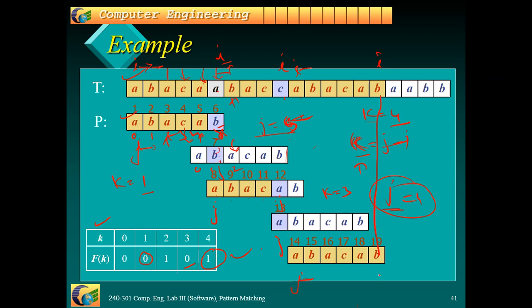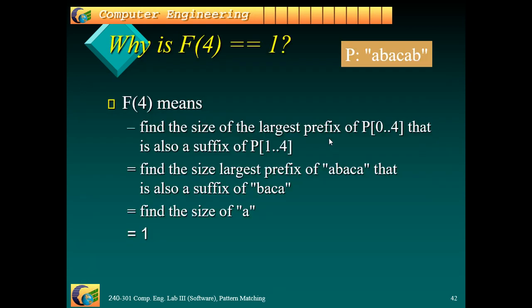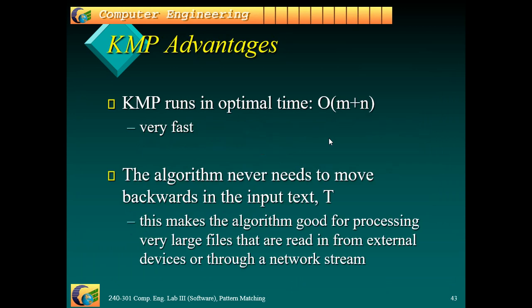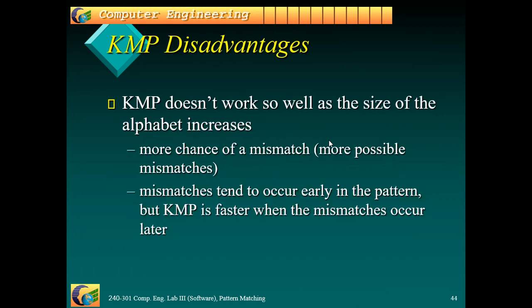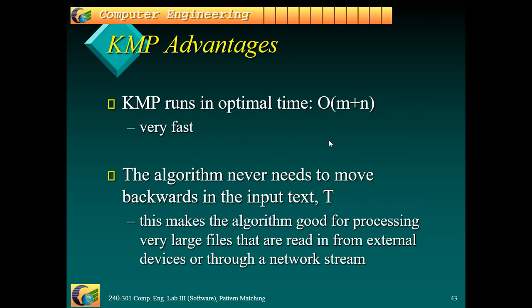So i was here and j was here, and when both are advanced and the last character of the pattern gets matched with the corresponding character of the text, then what do you do? You return the position of the text from where that particular pattern is found, right? This is what exactly we do in the KMP algorithm, right? So I hope you understand.